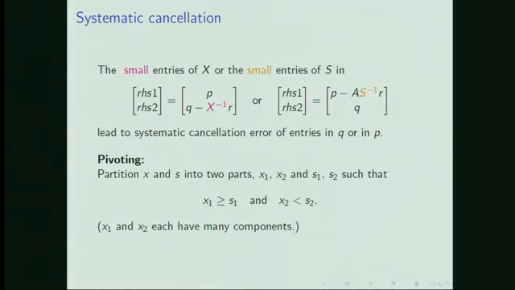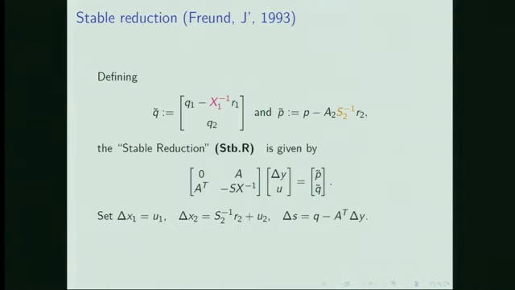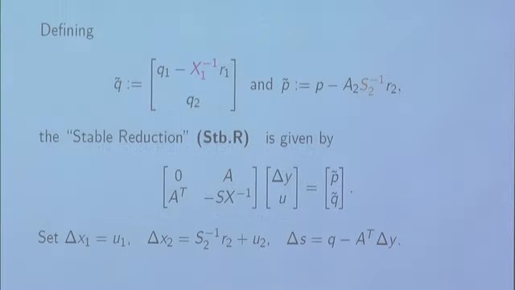If the condition number is bad, then there's nothing we can do about it. So if some of the X in the optimal solution tend to be fairly large, we have to live with that. But the systematic cancellation can be reduced. So we only take the inverses of the large components of X and of S, and then we do the same computations, and we end up with the same system, which standard linear algebra shows is the way we have to solve the system. So the matrix happens to be exactly the same, only the right-hand side is slightly different.